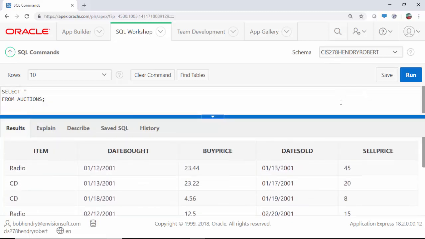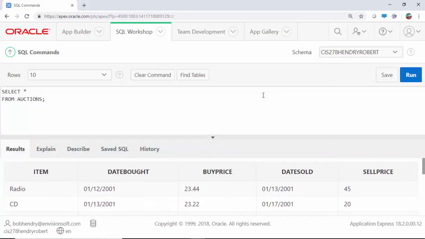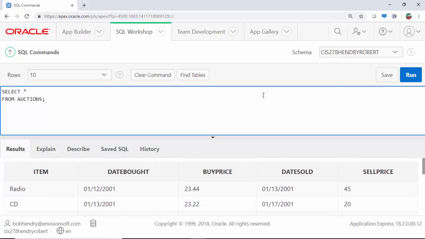So anyway, do the following and pause the video and try this. Write a SQL statement that shows me the sum of all my buy prices and the sum of all my sell prices and another column that shows me what my profit was.